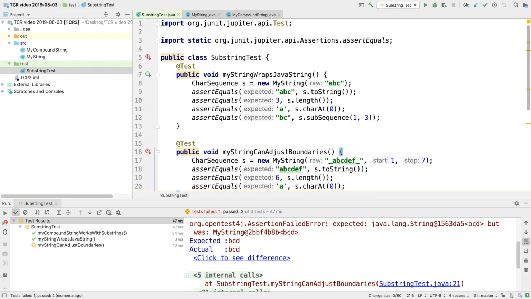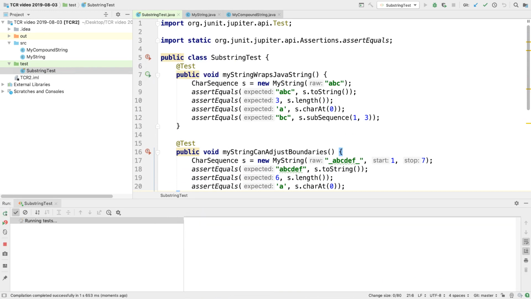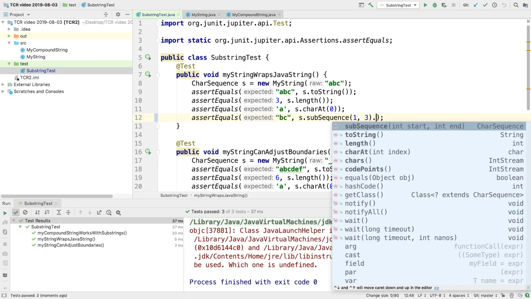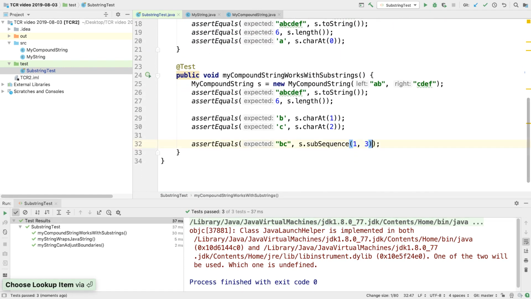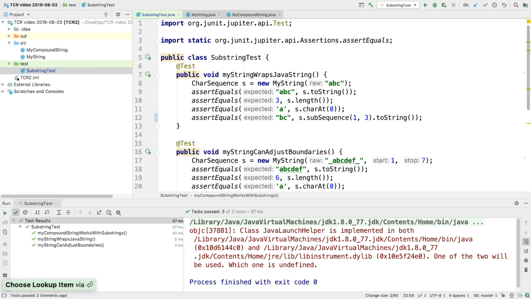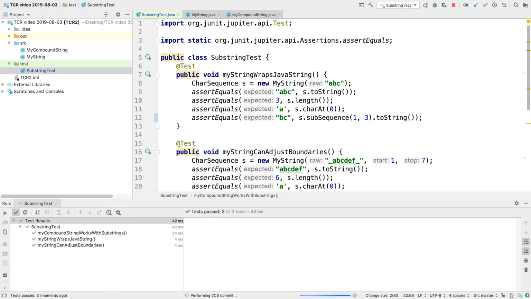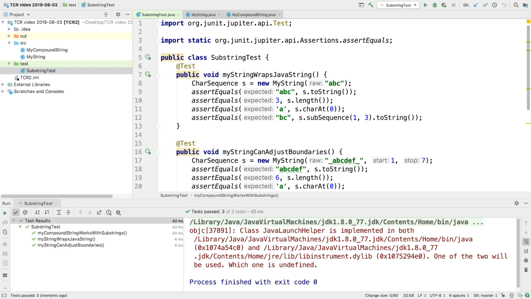Okay, let's make sure this runs. And this should be toString. Okay, so I find myself doing things to lock it in. So I know this should be toString. Let's get that taken care of.